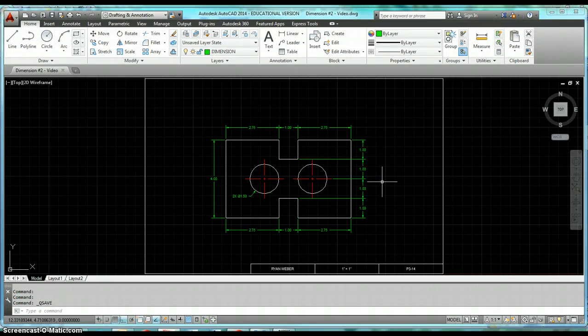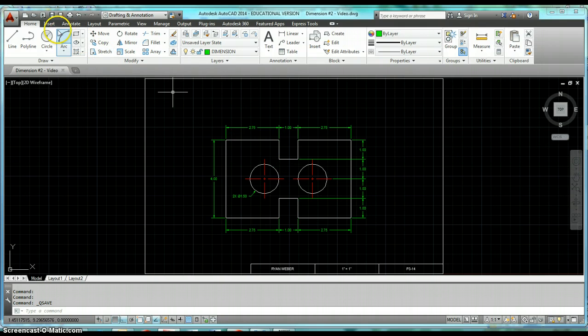Okay, so this is one of the optional videos. This is going over quick dimensioning. It's using a specific command in AutoCAD that hopefully makes you more efficient and helps you get your job done quicker and just faster. Still do the same amount of work, but just do it quicker.